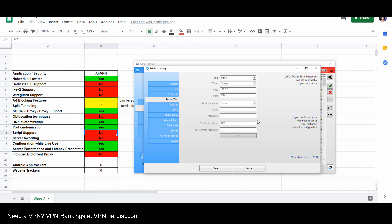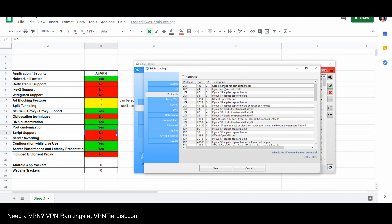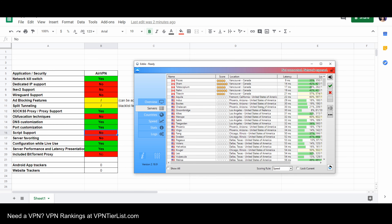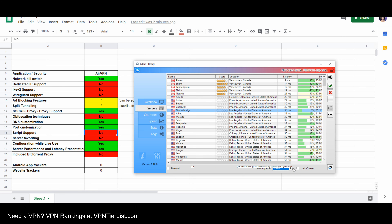Other applications like WeVPN and ExpressVPN make it much easier to split tunnel, so I'm giving those yellow marks because it's possible I think, but for most people who aren't extremely advanced with VPN, it's going to be a little tricky. We do see cool things like proxy support with really good configuration options. I couldn't find any obfuscation options within the application, but there is nice DNS customization. We don't have things like script support and server favoriting, which is kind of weird — you'd think you'd be able to favorite a server.